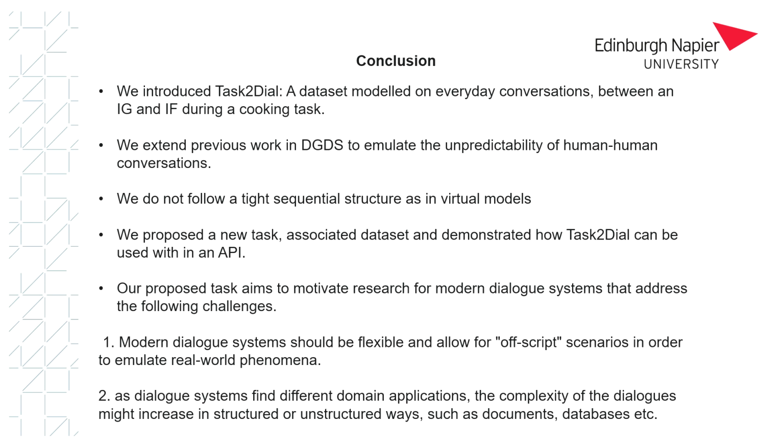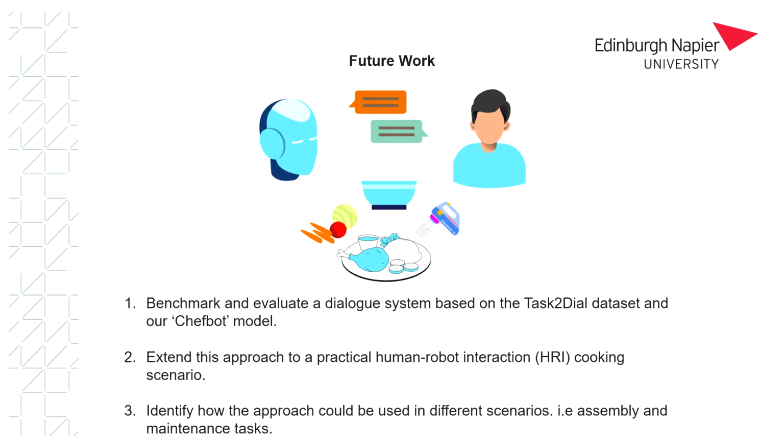As dialogue systems find different domain applications, the complexity of the dialogues may increase in structured or unstructured ways, such as documents and databases, etc. So that is about how we really look at formatting these documents and focusing on how we can still get clear instructions but model the underlying common sense knowledge to be able to add more understanding, user understanding. And that is a significant thought going forward for future data sets.